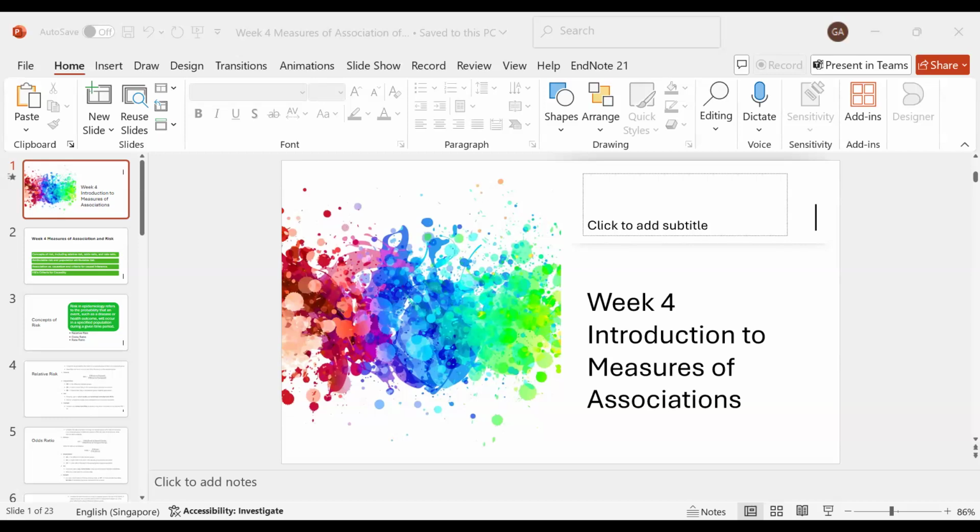Okay, for causation, you must go through a few things. Temporality: which comes first? If you say A causes B, then A must come first, right? Otherwise, there's no reason. Chicken and egg, which came first? Let's say chicken and egg are associated, so we don't need to talk about which came first. Strength: if it's strong, it's more likely possible. Weak doesn't mean it's not possible, just less likely.